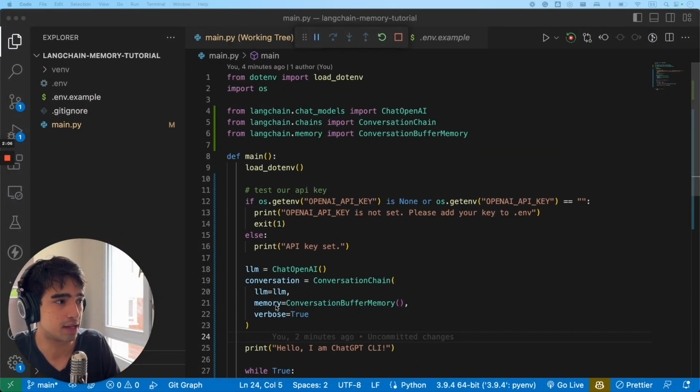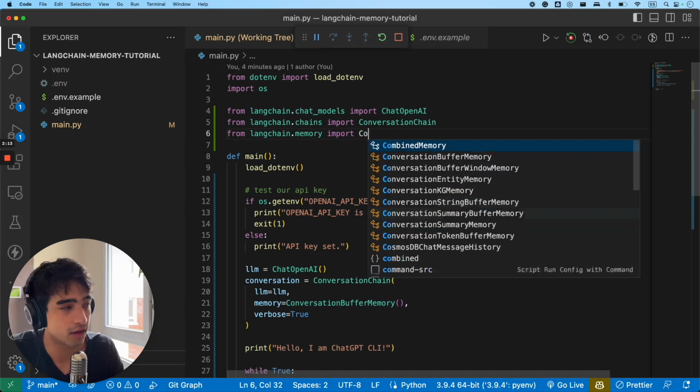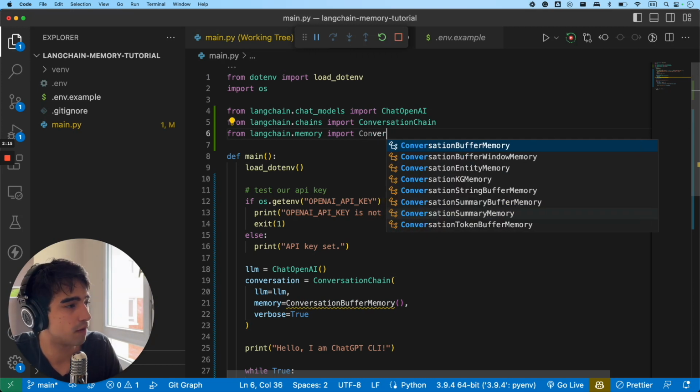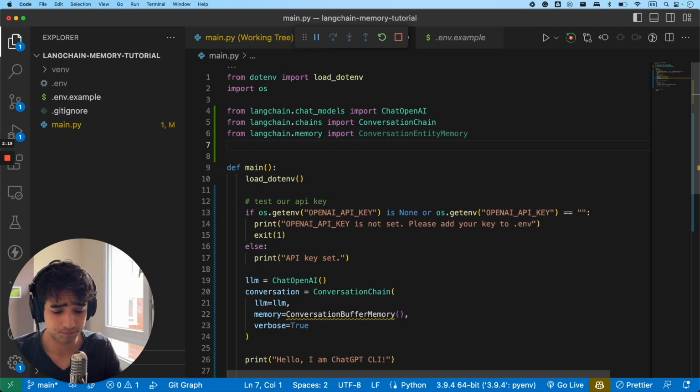In order to use this, we're going to be switching the conversation buffer memory for a conversation entity memory, like that. And we're also going to be importing a new prompt that we're going to be using for the entity memory, because we're going to need to prompt the model so that it knows that it has to use entity memory.